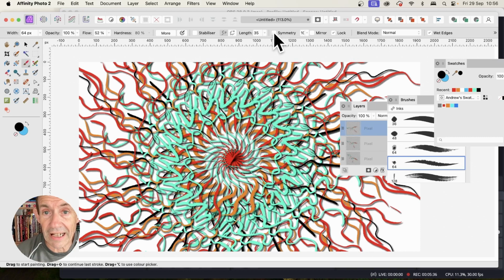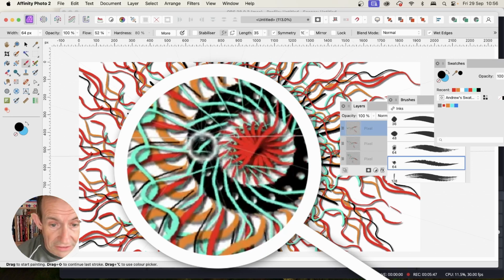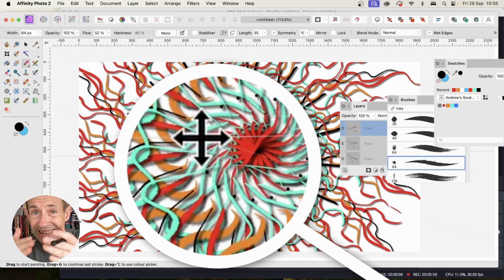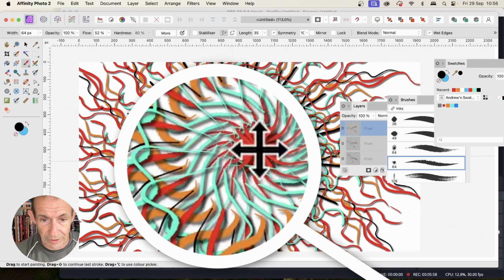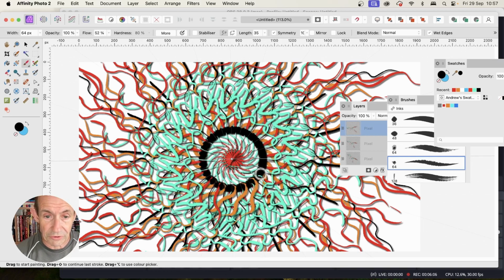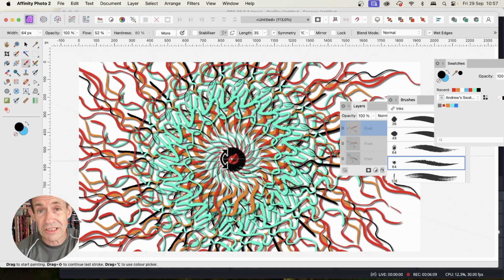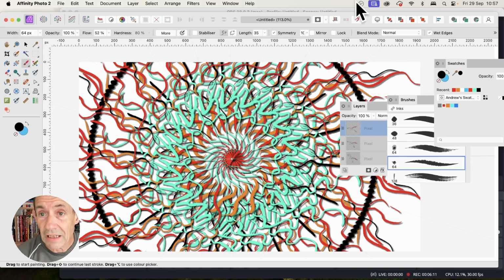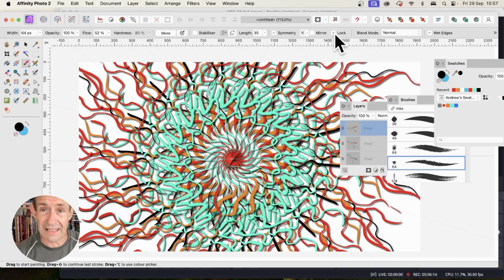Now if I go over here, and I've got along here, this is with the brush tool, go along here and you've got symmetry. Now I'm going to use 10. Now there's a lock, and I'm just going to quickly reposition this. You can see if I hover over that central position, that's the centre of where the brush symmetry is, not the centre of this design. That's a bit slightly over. So let's just move it over to exactly the same position. You don't have to, you could put it anywhere, but I'm just putting it exactly on top. And you can see there the symmetry is at the same position as all the layers. I'm going to lock it because it's so easy to move by accident.